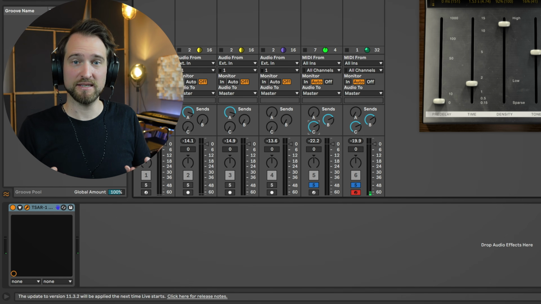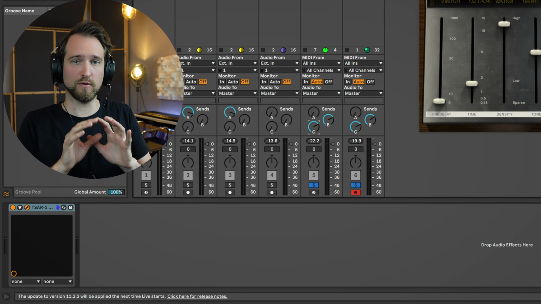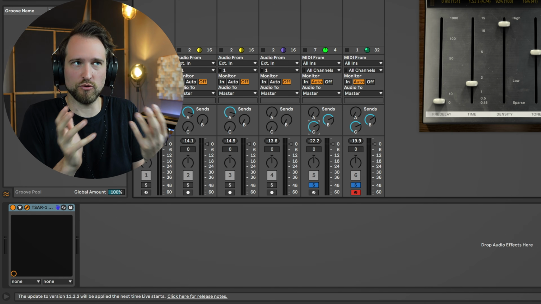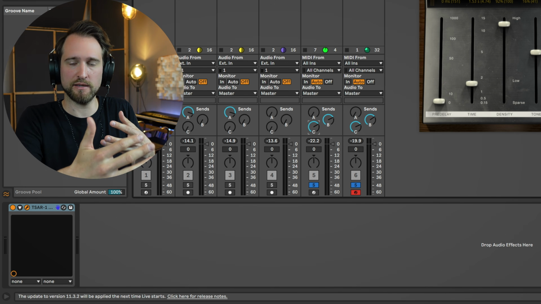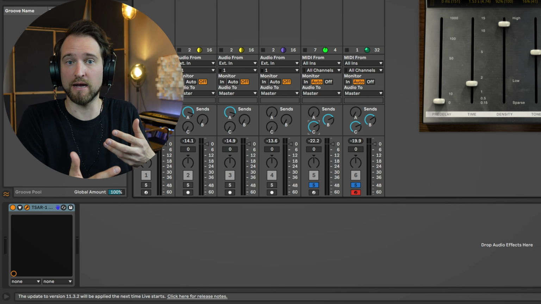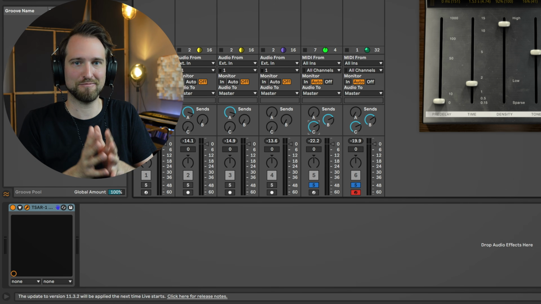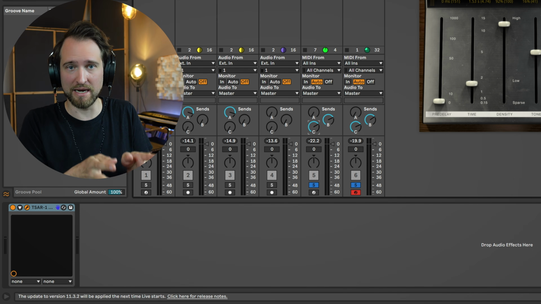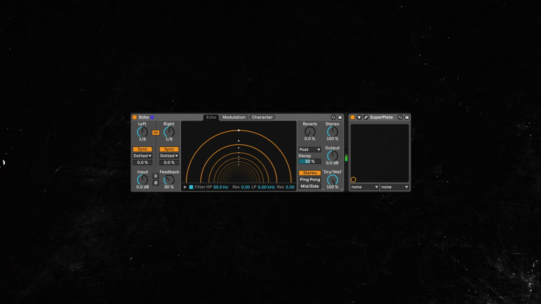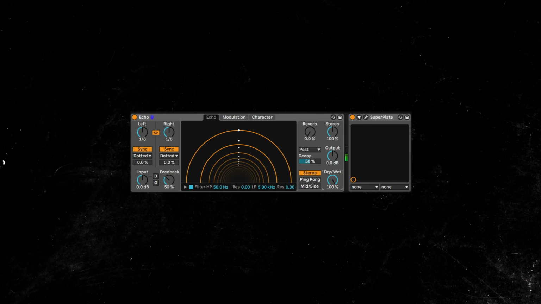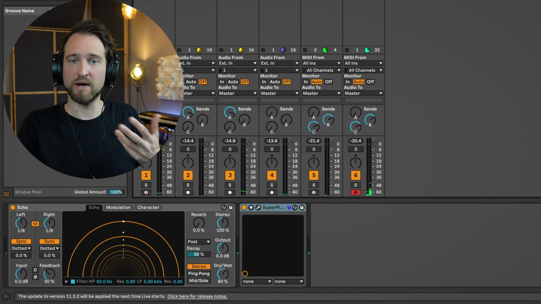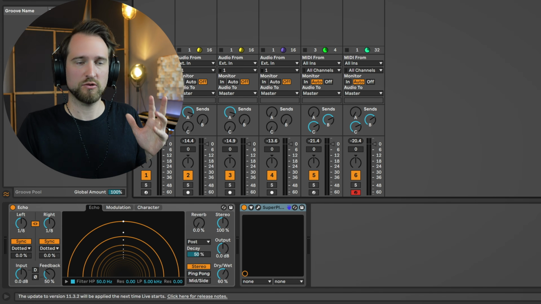And I especially like this technique with vocals. It's really nice to give vocals, first of all, a sense of space that you don't really perceive, and then have a tail that follows with a plate reverb, for example. And you can even make it more complex and put a delay before the plate reverb. So let me show you what that does. It starts to become more rhythmical again. And this might or might not be the right choice for you, but you now get the idea.